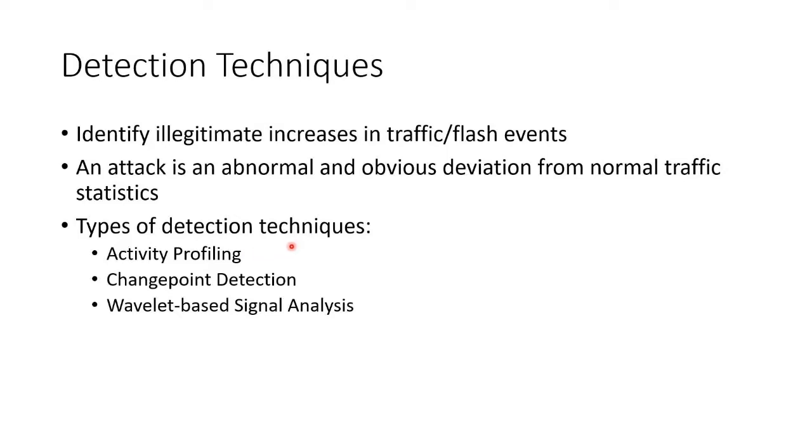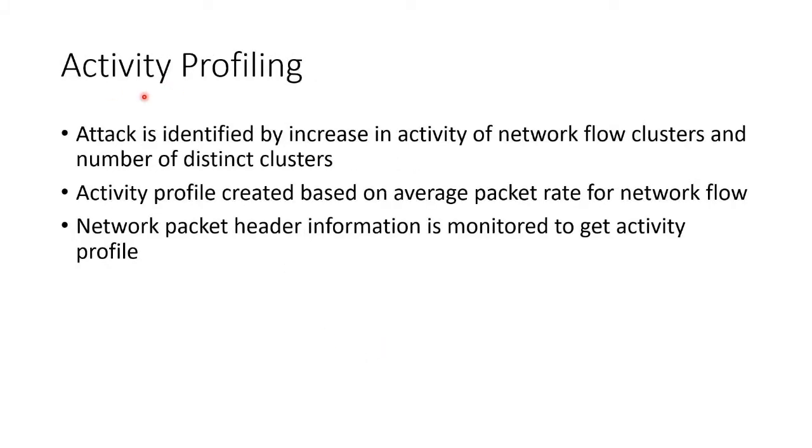So different detection techniques, we could profile normal activity. We could see at what point there are changes. We could do something called wavelet-based signal analysis. I'm going to talk about that in a sec. So activity profiling, we look at what's normal. An attack is identified by an increase in activity of clusters of machines, net flow clusters. And if we suddenly see little hot spots, we can wonder about that.